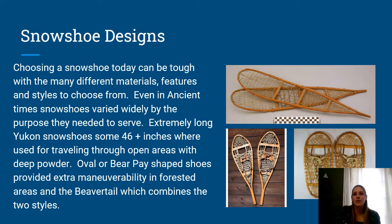So snowshoe designs. From that crude board, snowshoes were perfected by Native Americans. A lot of the tribes around the Great Lakes and up into Canada really perfected different styles of snowshoe depending on the terrain that they were using those snowshoes in. So you have your extremely long snowshoes. They call those Yukon or sometimes Alaskan snowshoes. However, if you think of a lot of parts of Alaska, it's pretty frozen permafrost and tundra. There's not a lot of deep snow to sink in, so they probably didn't use snowshoes in a lot of parts of Alaska that often. But up in the Yukon for sure, and into Canada, they would have used these. These long ones are going to be great for large open areas with a really deep snowpack.